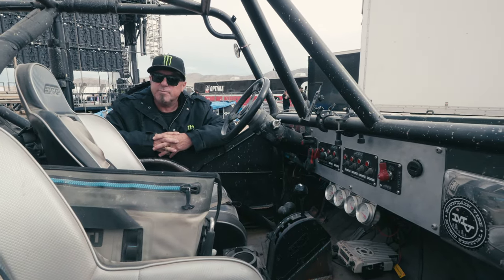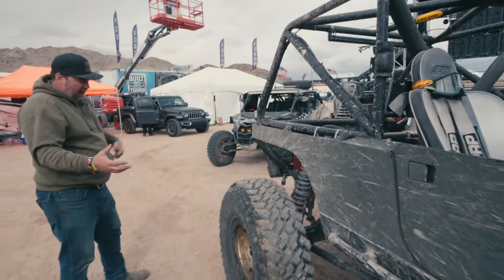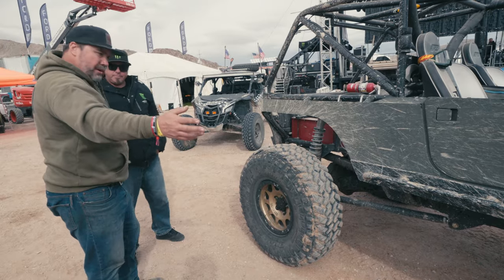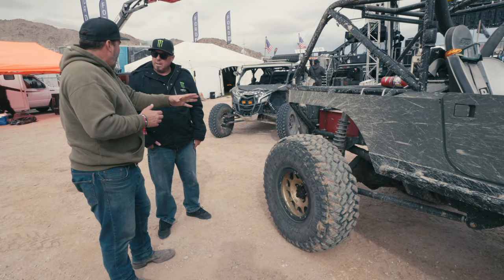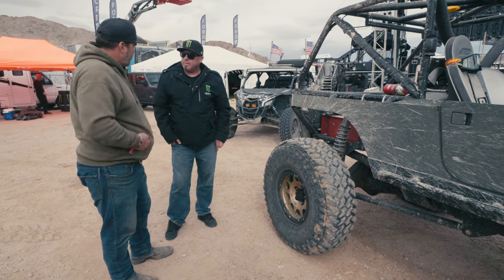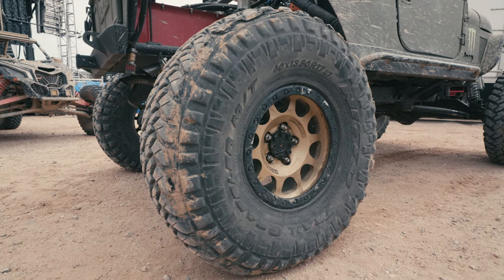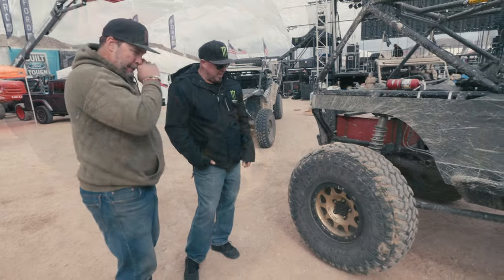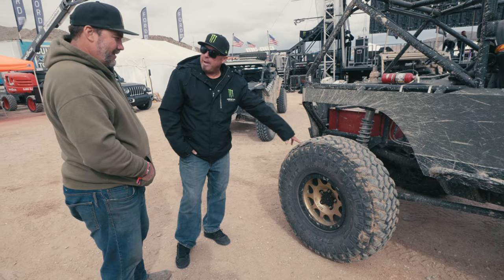The tubing's well done in here — comfortable, good seats — I went for some safety on it. Running around to the back, you're still five-lug. So 60 in the front, five lugs — you did the five-on-five-and-a-half conversion to the Ford 60. In the rear, this last upgrade you got rid of the nine-inch that kept breaking and went to a 14-bolt, doing the Solid Axle Industries five-bolt conversion. The rims are forged Methods — they came off Jason Sheer's race car in 2017. Still running Nitto tires with Tire Balls, and they just will not go away.